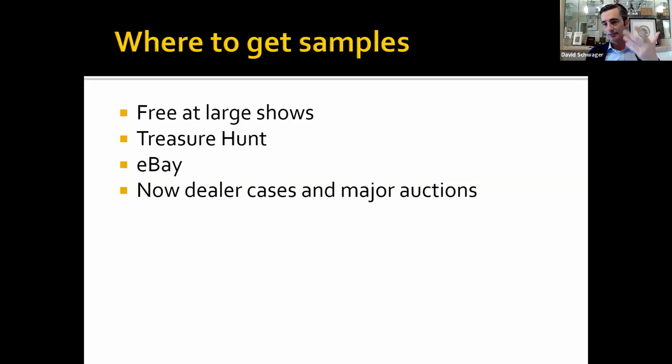There was the collection I mentioned that had the chocolate coin in it that belonged to the former PCGS grader. Other than the things he made himself at the office, everything in it he got for free at a show. Sometimes friends have given me their kids' collection of treasure hunt and treasure trivia prizes, so I was able to give kids some good news. Hey, sure, I'll buy your collection. You can also get them at the treasure hunt and treasure trivia at major shows, especially ANA convention and Long Beach. By far, the biggest market is eBay.